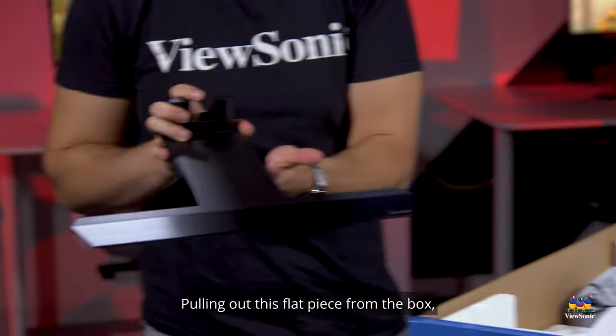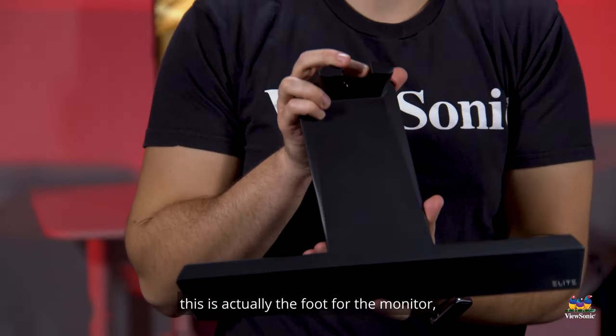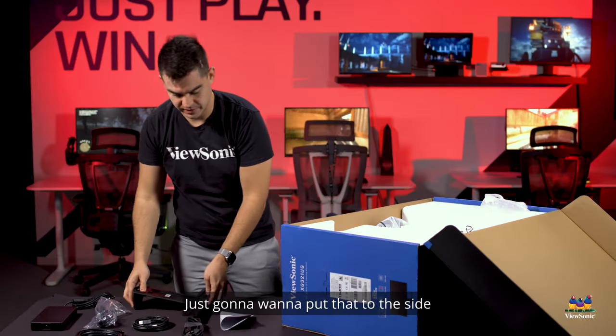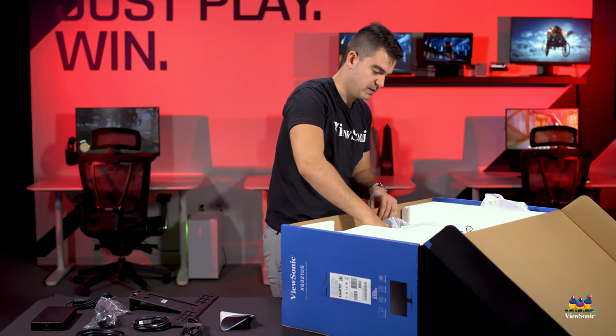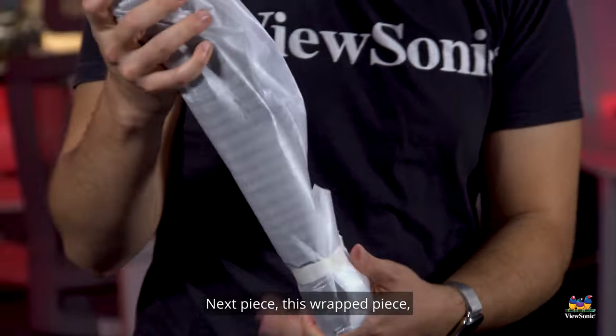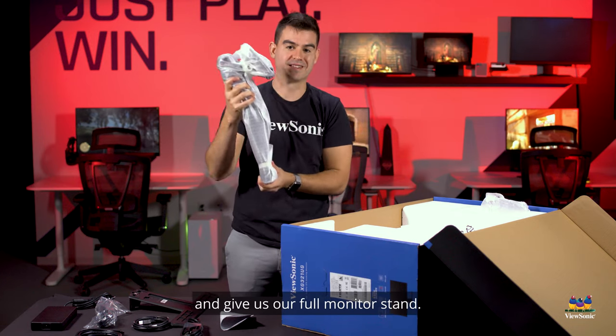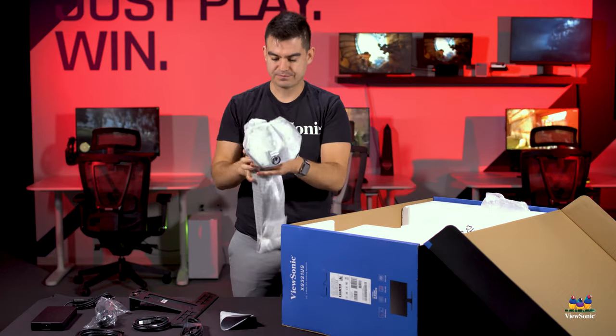Pulling out this flat piece from the box, this is actually the foot for the monitor. This is what the monitor stand will sit on top of. Just gonna wanna put that to the side so that we can assemble our stand. Next piece, this wrapped piece, is the upright for the stand. This is what's going to connect to that base and give us our full monitor stand.